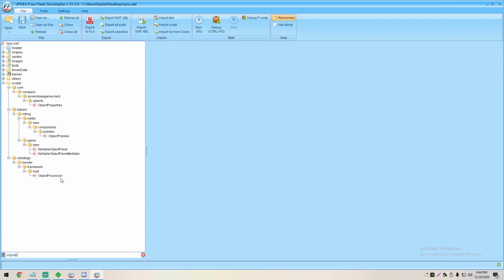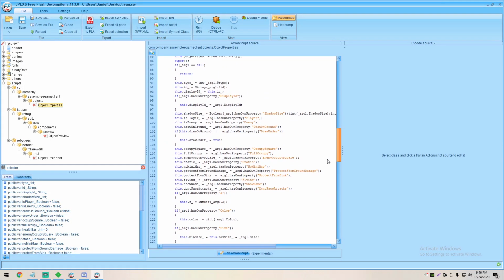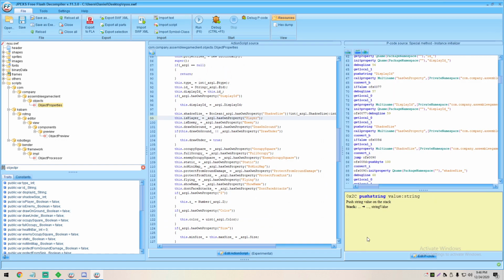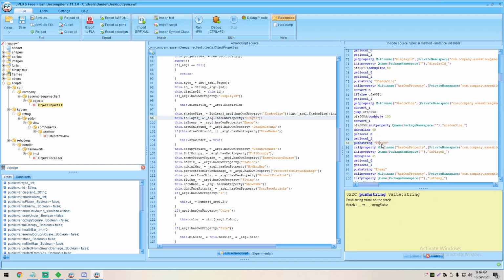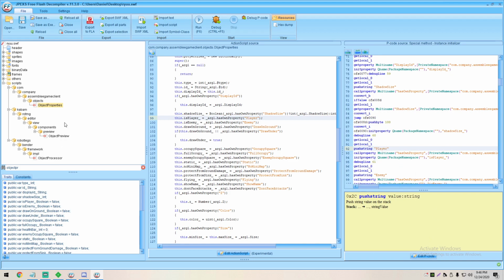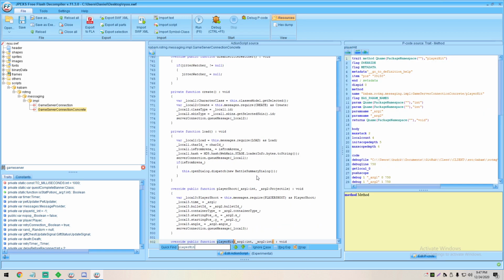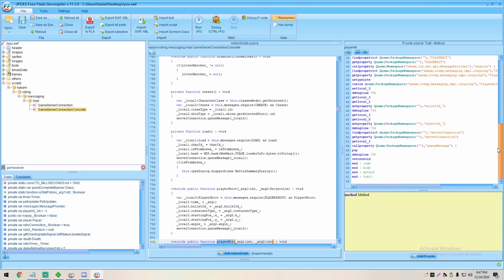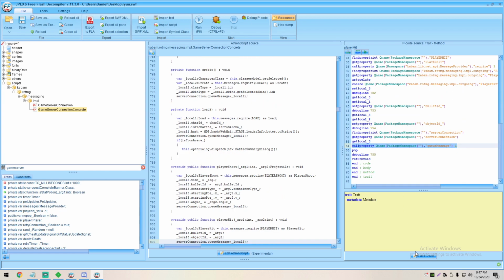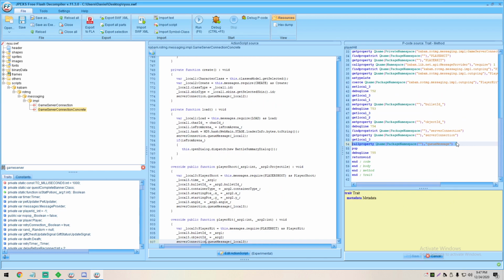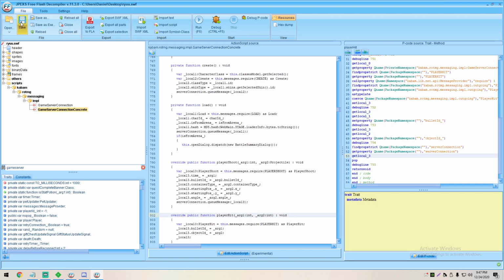If we Control F into Object Properties, and we come down until we see parenthesis player parenthesis, we can just change player to anything else and that will create God mode. Now, the alternative way for this, which is the better way, what you're going to want to do is Control F, Game Server Concrete, Control F again, Player Hit, and from here, you're going to be taken to the P code automatically. You're going to scroll down, and you're going to look for Q message. You're going to edit P code, and you're going to delete the whole string right here, Q message. Save, and that's God mode.